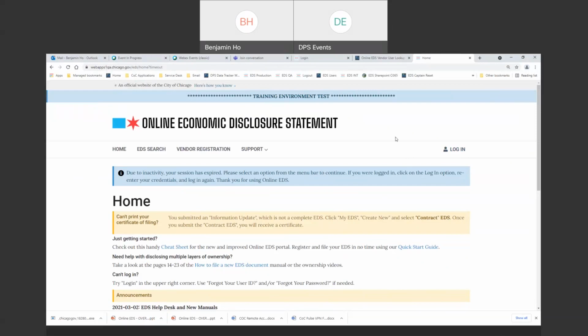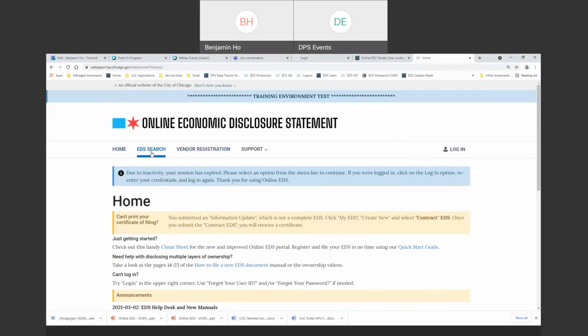So we have the home screen of the online EDS, which is available at www.chicago.gov/EDS. And then you scroll down to the end of the page and you will hit Get Started Online. You click that button, it's going to take you here.